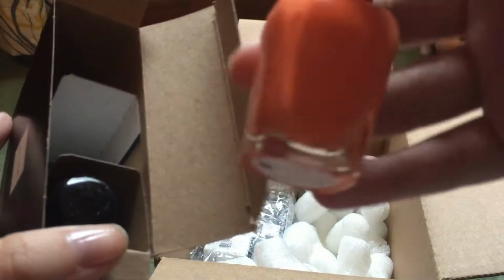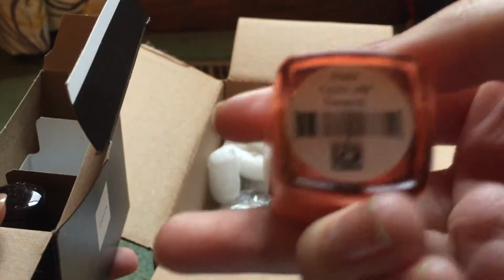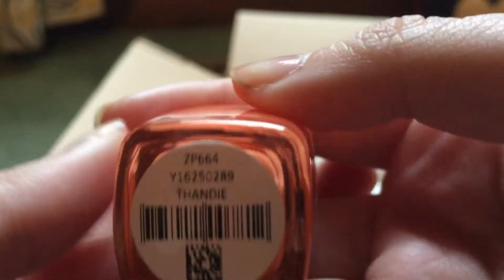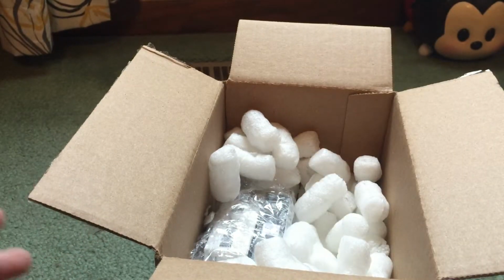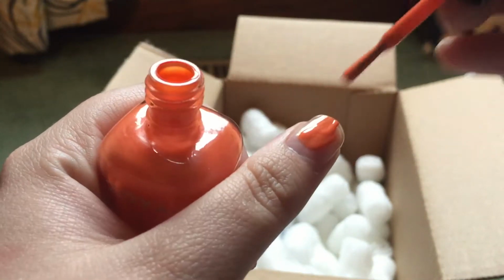So the first one here is this orange. This is super pretty. Does it say the name on the bottom? Yes. So I do not know how to pronounce this. Let's see if I can get it to focus. Thandine, I guess maybe is the name. But here is our first one, and it is an orange. Let me shake this and hopefully not shake the camera. So let's open this up. It does have quite the nail polish smell, so I guess that doesn't make much of a difference.